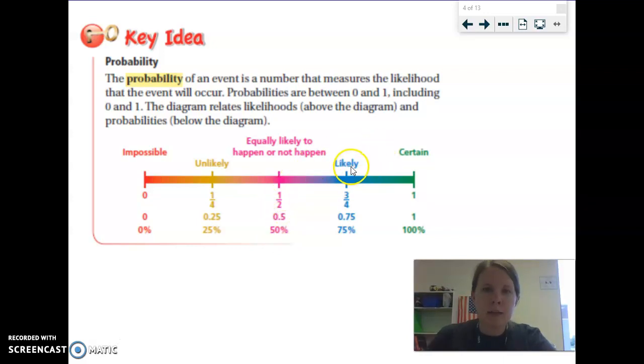Something that's likely, I would say, here you've got 3/4, 0.75, or 75%. It's likely it's going to happen. And if you get a certain, it's going to be 1, okay, because this is a fraction, 1, this is also a decimal, or 100% of the time. Now, not always are they going to fall right into these categories, so we're going to have to think, okay, maybe it's like 65%. So what would you kind of say in there? So let's go ahead and look at some examples and decide how we can explain these.